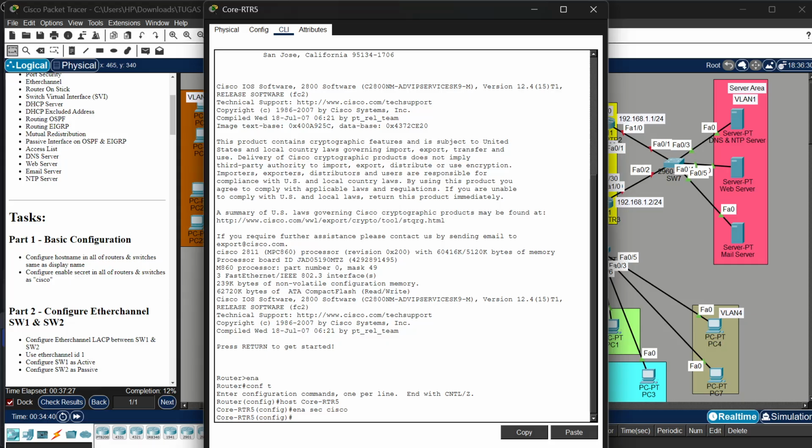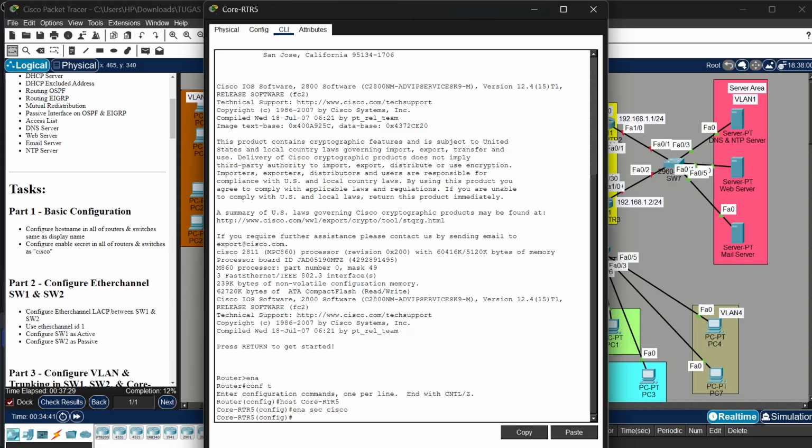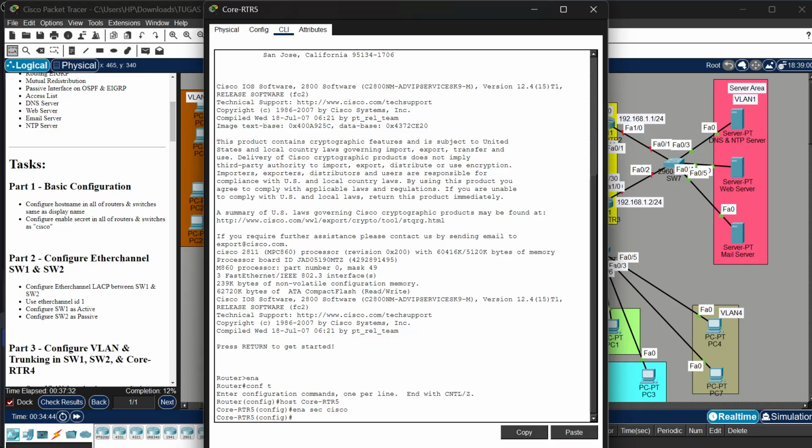Now on to part 2: configure EtherChannel between Switch 1 and Switch 2.